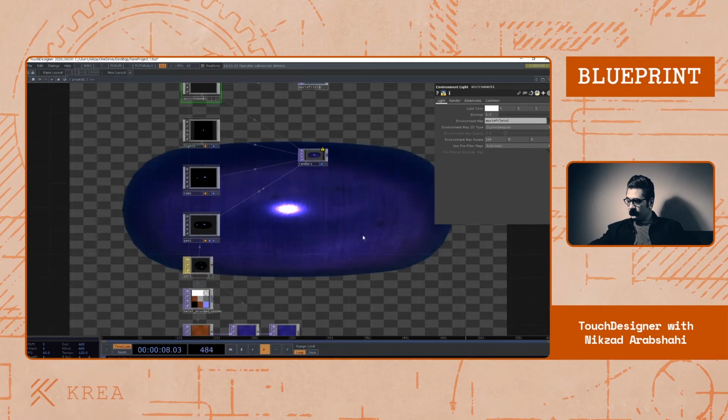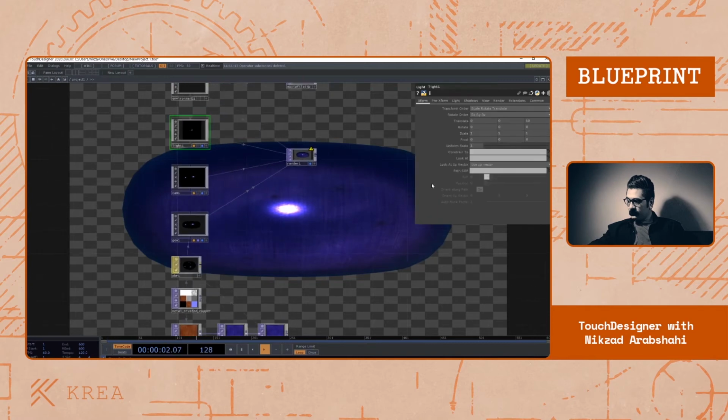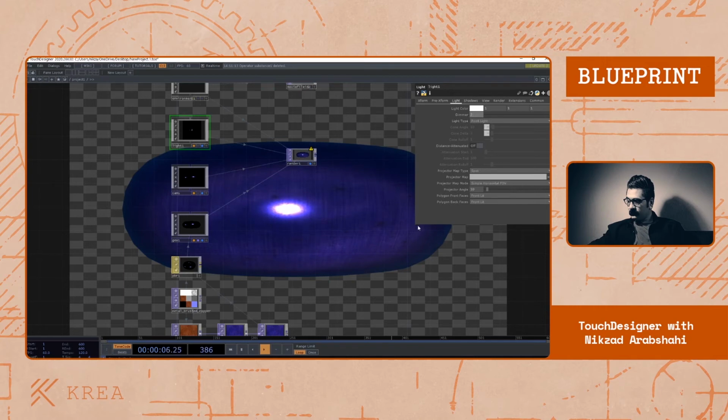Great. Let's move on to our main light and go to this Light page. Again, you can simply change the light color. You can change the dimmer. I'm going to change the dimmer to 2. You can change the light type. Let's change it to cone light.